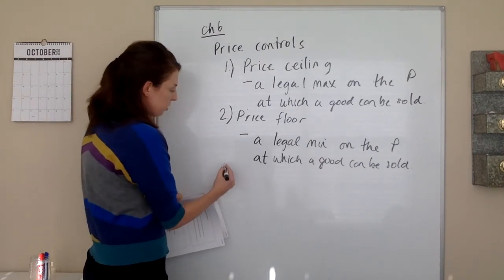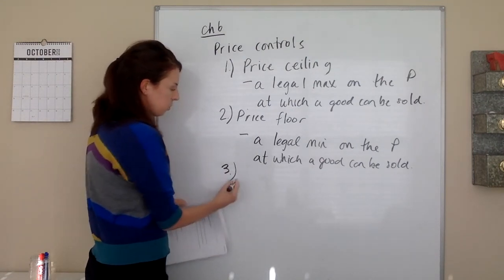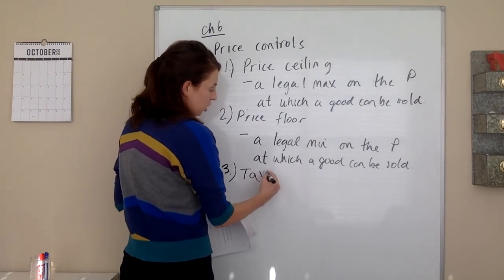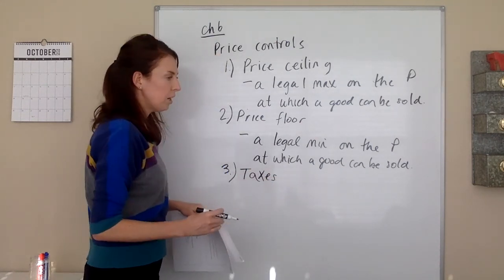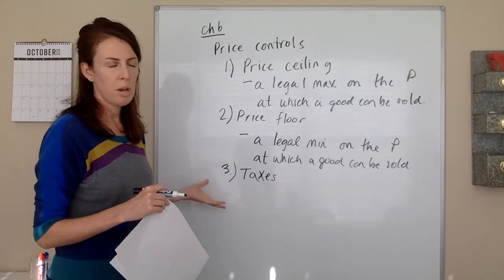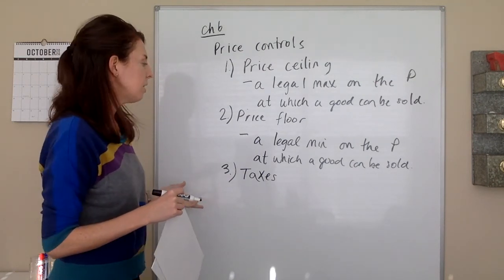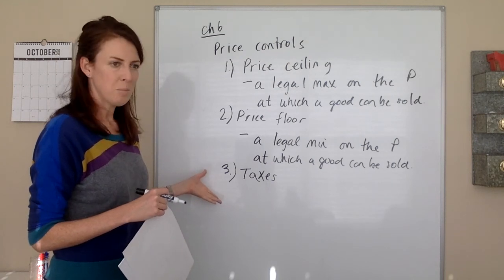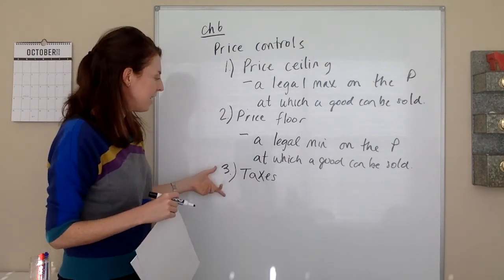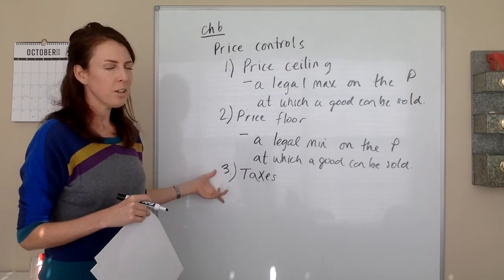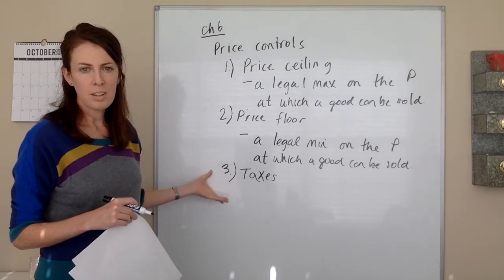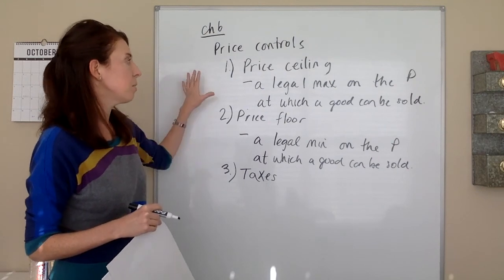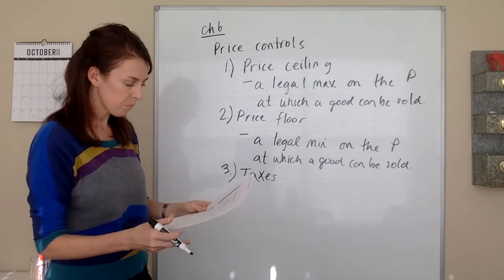Okay, the third type, which I'm just going to mention today, and then this will be next class, is taxes. So taxes effectively are a way to manipulate the price of something in a market. There's a motorcycle going by, so it's hard to hear at the minute. So they're a little bit more difficult to model, so I'm just going to hold off on this until next class, and then we'll get back to taxes. But for today, we're going to be thinking about price ceilings and price floors.